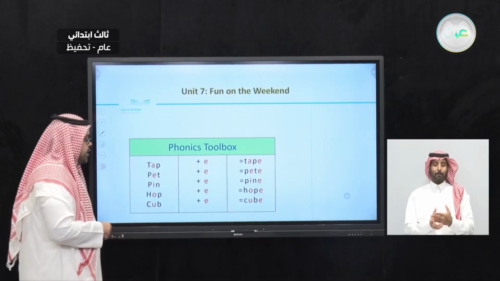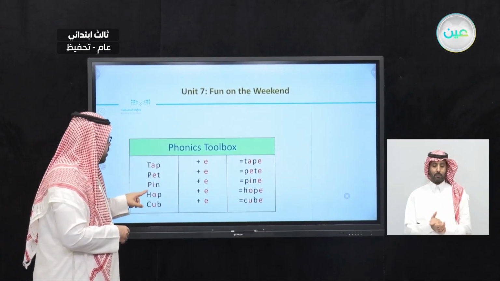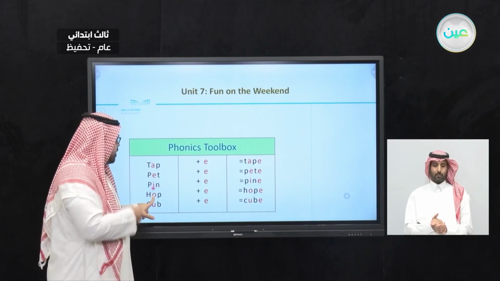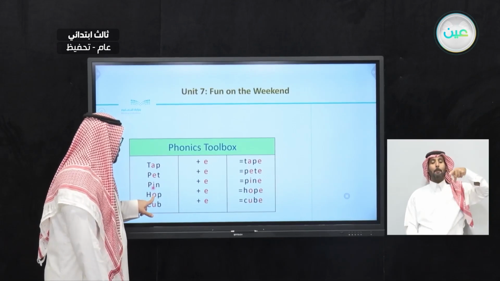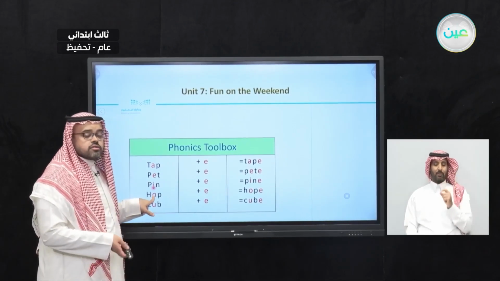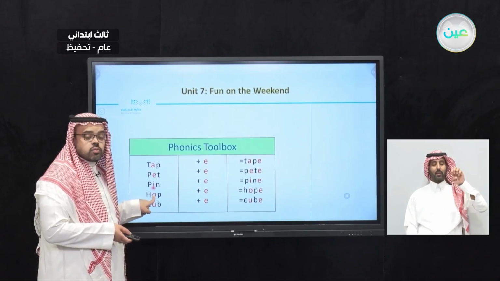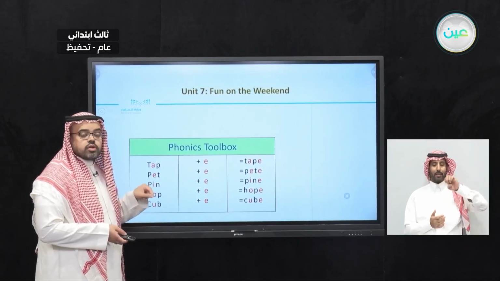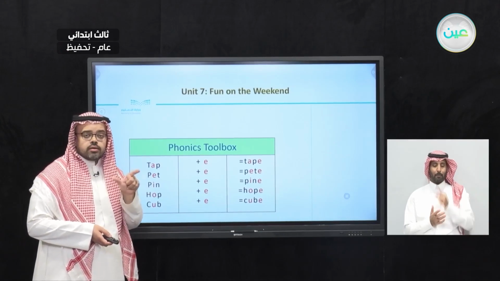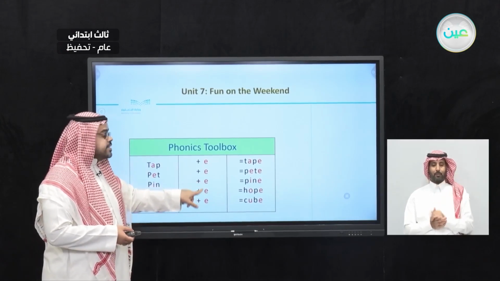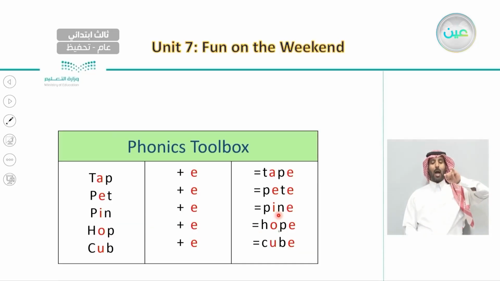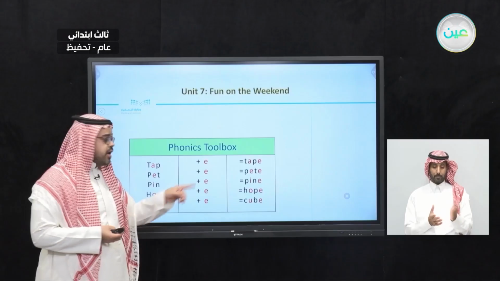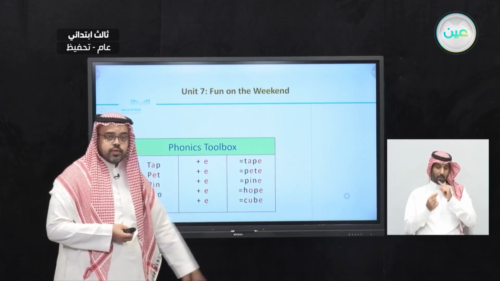Very well. Now, let us move on to the other word, which is pen. Pen. Say with me, pen. Very good. As you noticed, the letter I in this word, pen, is pronounced as a short I, pen. But when we add E, the word will be pine, pine. Very good. See the magic that letter E does to these sounds?